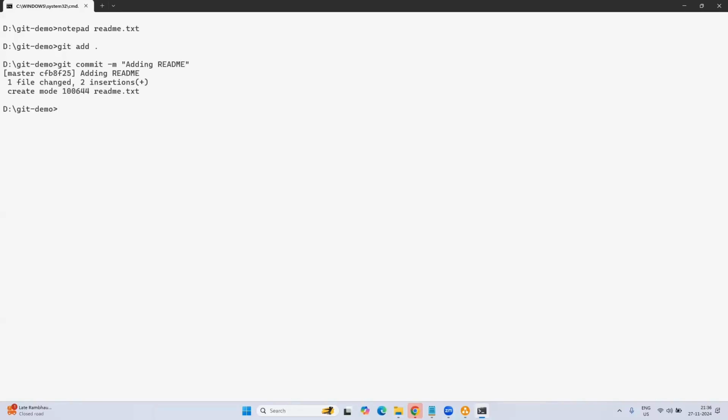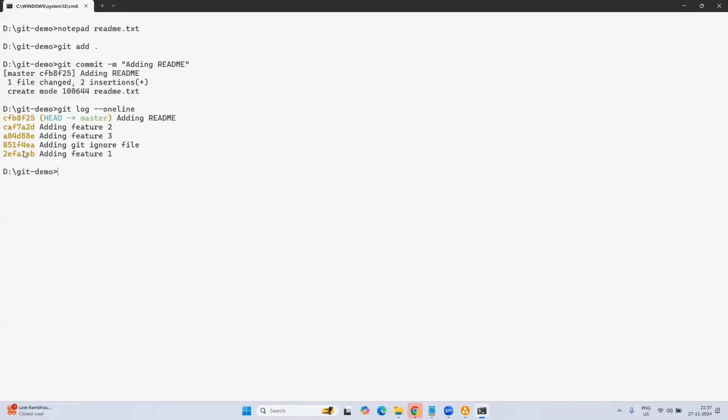As soon as I committed, someone came to me and said, you know what? This readme file contains wrong instructions. This is basically not npm. This is a different project. Whatever instructions you have added in this readme file, those are wrong. So what can I do now, guys? This change is something I mistakenly committed. What can I do with this?